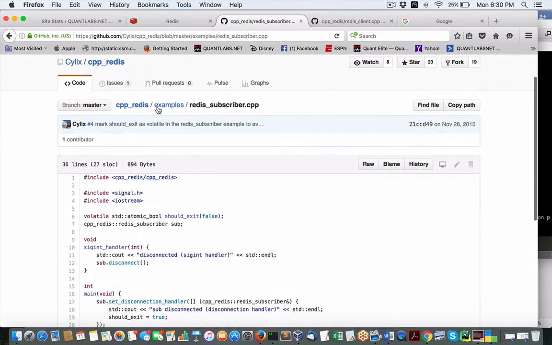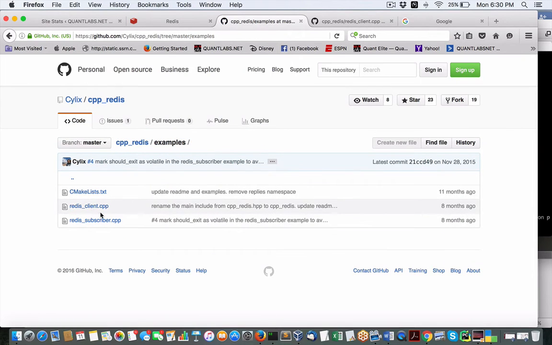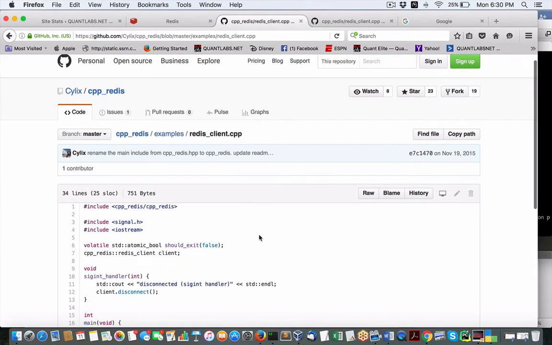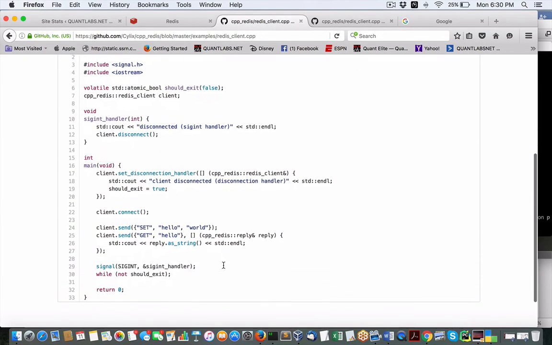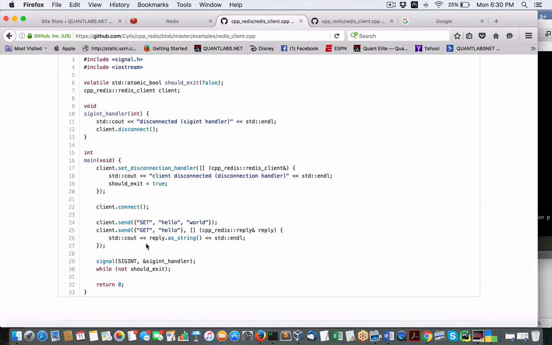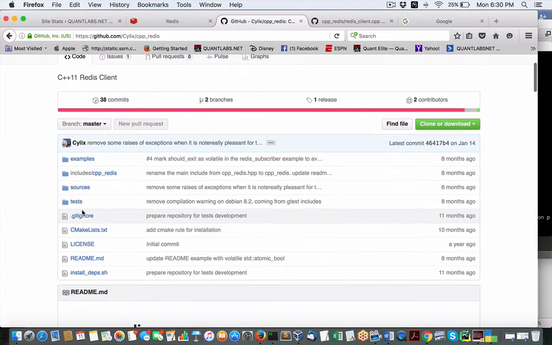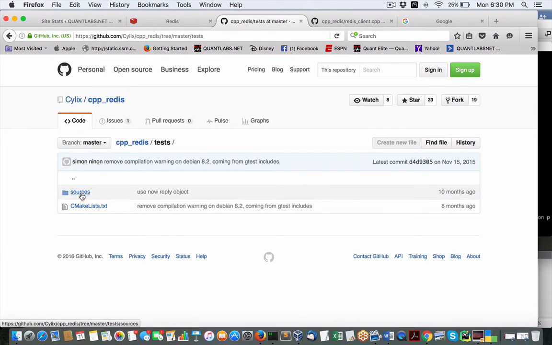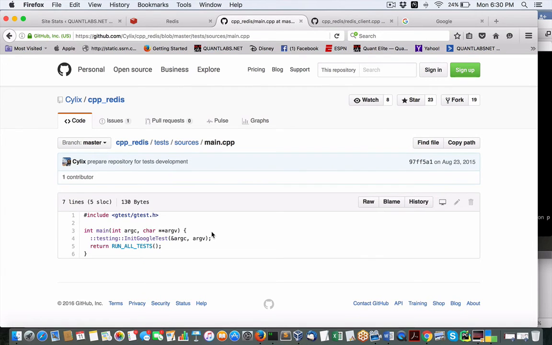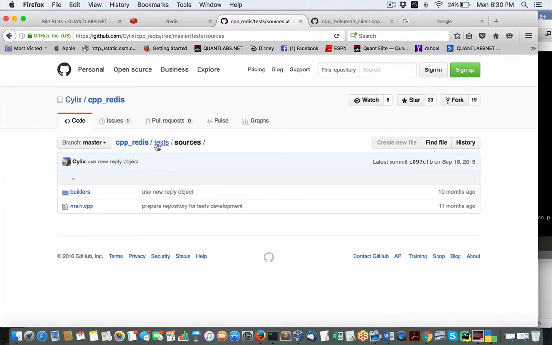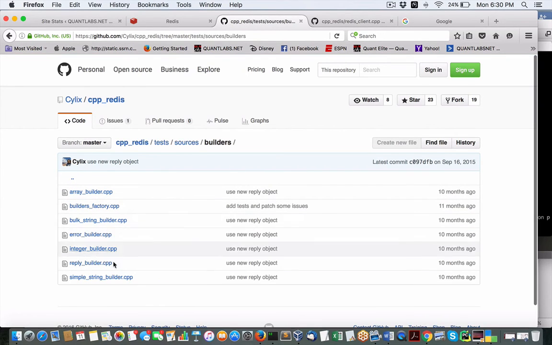So there's this that the other example didn't clearly show, and there's the client as well, which is the one that will subscribe to it and basically get whatever's available in the object or the collection. So that's what I'm looking for, and on top of that, there are other examples to show the ability of what this particular library can do. So if you come under here, test, builders, there's a bunch of stuff here as well. And as I said, this is not final. So you have to be aware of that.